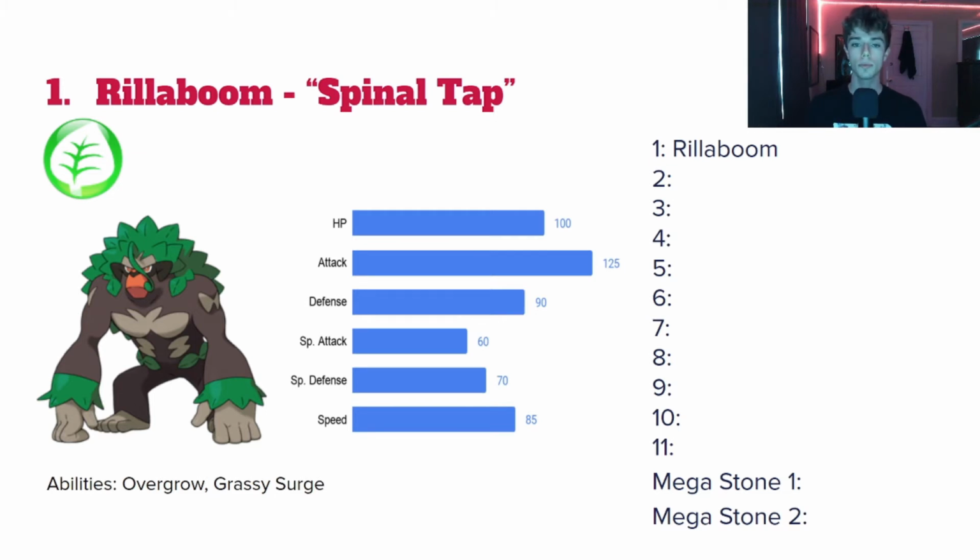It can come in super easy, click U-turn on something. And it just supports the team really well with Grassy Surge, providing general recovery to things that maybe don't want to hold Leftovers or can't hold Leftovers with like a Mega Stone, for example. It's got some great natural bulk to it. 100 in HP and 90 in defense is fantastic. Even if I'm not invested, it can take some hits here and there if I really needed to. But it's just overall a great mon.